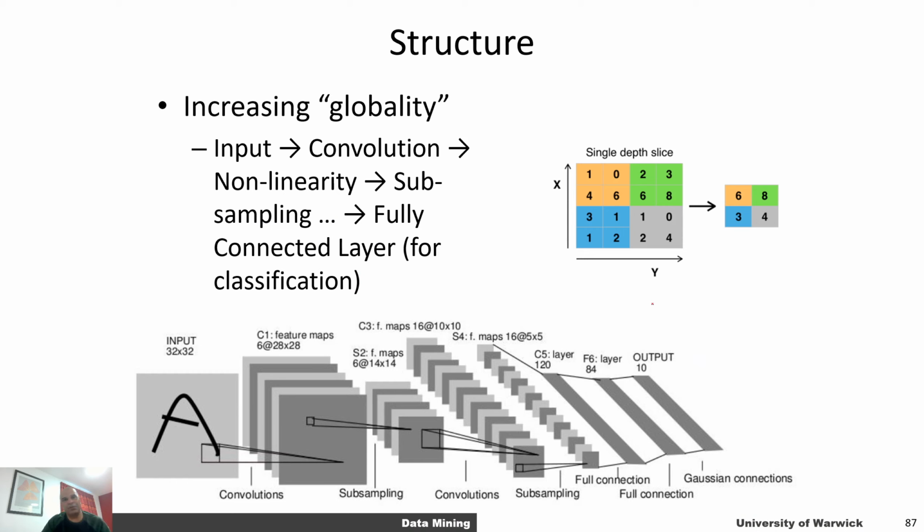These were originally proposed, I think it was in the 90s, that people came up with this structure, Yann LeCun and his team. So let's say if you want to do object classification or letter classification, you get an input image, you convolve it with multiple filters. In this case, if you have 6 filters, you can get 6 different outputs. So the first filter convolved with the input produces a single output, which we call a feature map. You can have 6 of these, or this particular network had 6 of these, and then those can be fed into another layer of filters.